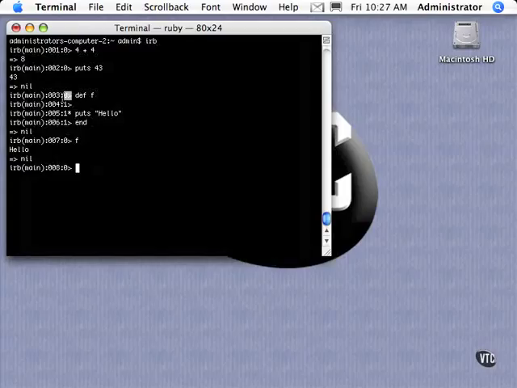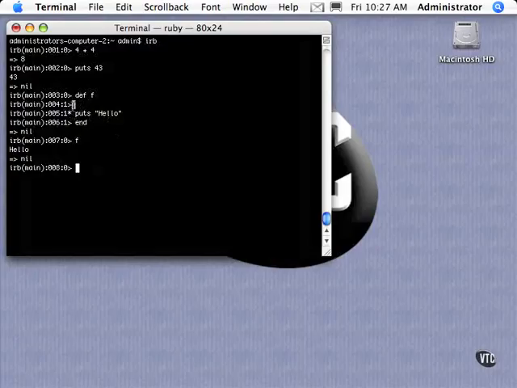Now, this prompt looks a little complicated, and you can actually simplify it if you want, but essentially what it's telling you is a line number, and then this is the nesting level. In other words, once I start something like this definition, it's going to nest in a little bit, so it goes in one. And say if I'm defining a class or something, then it would maybe go a little bit further. In fact, I'll show you that in a second. So that's the nesting level there.